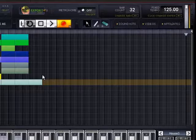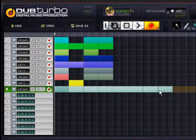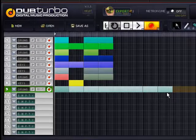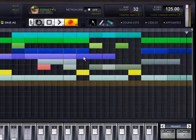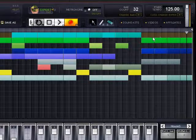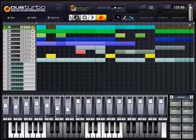Okay, so now, if you know how house works, it's a lot of repetitive builds. So you're always building and dropping new and more complex sounds, or pulling back a little bit, dropping in the bass line, dropping in your next lead instrument. So we'll try to grow this from nothing into a nice full sound. Okay, so already we have a very nice 32 bar loop now, and we can see how this sounds live, or we can go to export and then export it to our wave. Turn the master down a little bit.